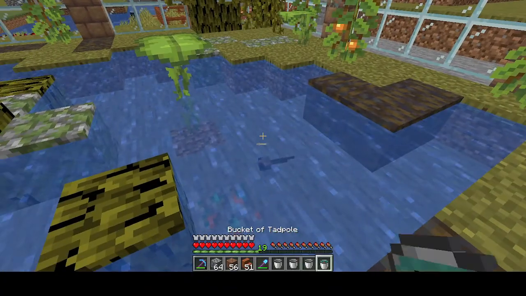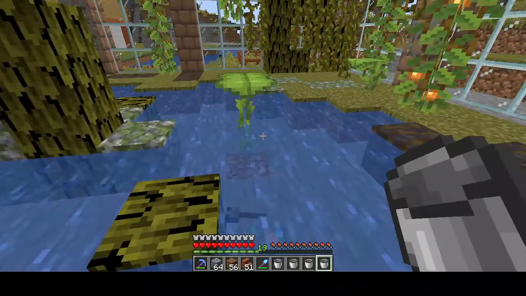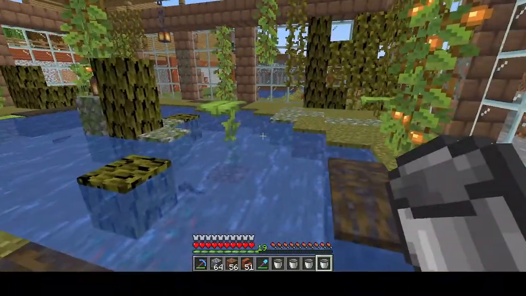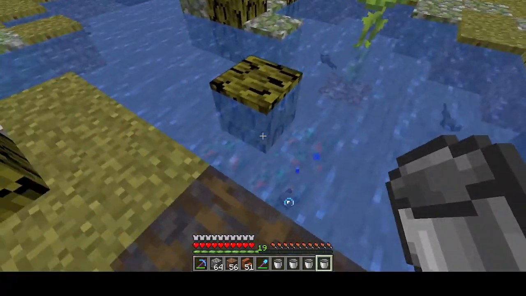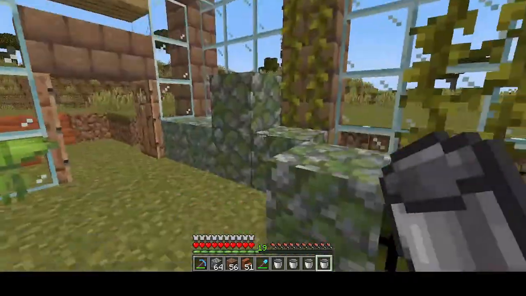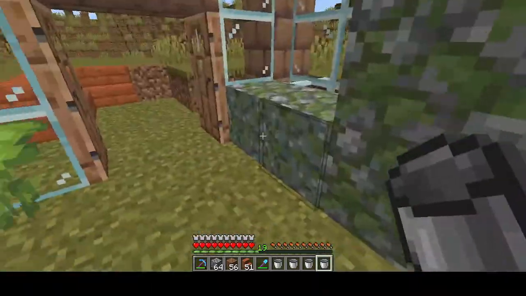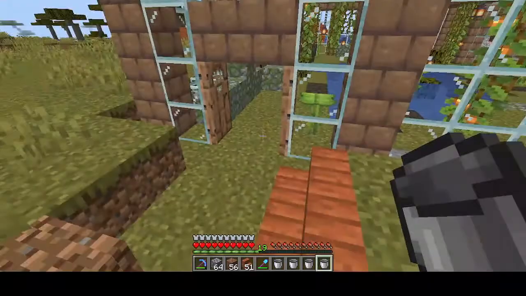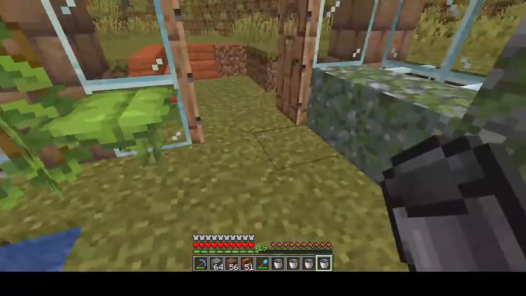And I think all we need to do now is wait for these guys to grow up and then we can breed with them a little bit further. So I'm going to go and get some slime and wait for these guys to grow up. Now I'm not entirely sure if they're going to be orange or white because I don't know if this is considered a mesa, but I think it's just considered a savanna because of the terrain here. So more than likely they will be orange frogs, which is great.